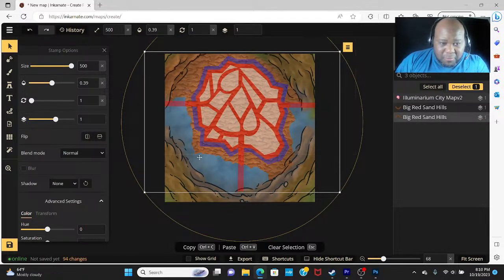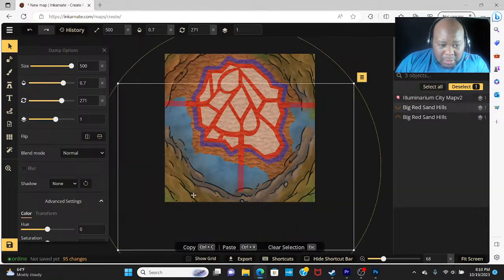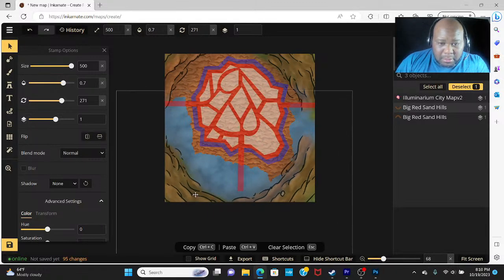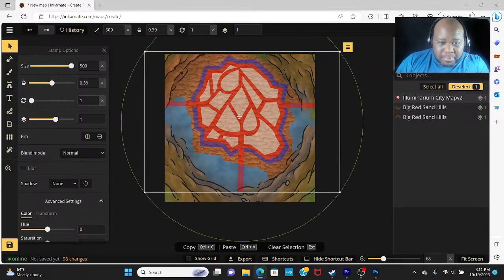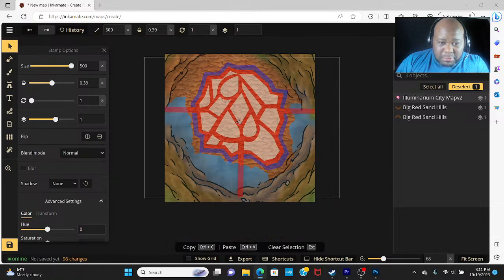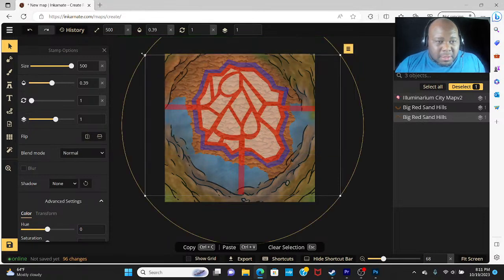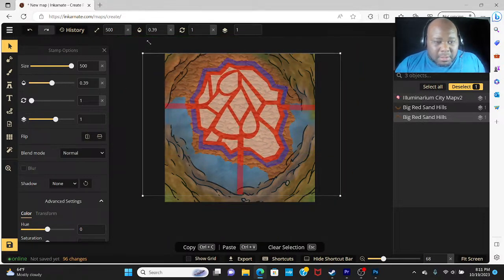All right, let's make this rock formation a little more solid. So I'm gonna move this down a little bit more. Move this down a little bit more. I really want this nested in the middle, but like I said, I'm not gonna really try to control it. So let's see something real quick. Maybe I can.